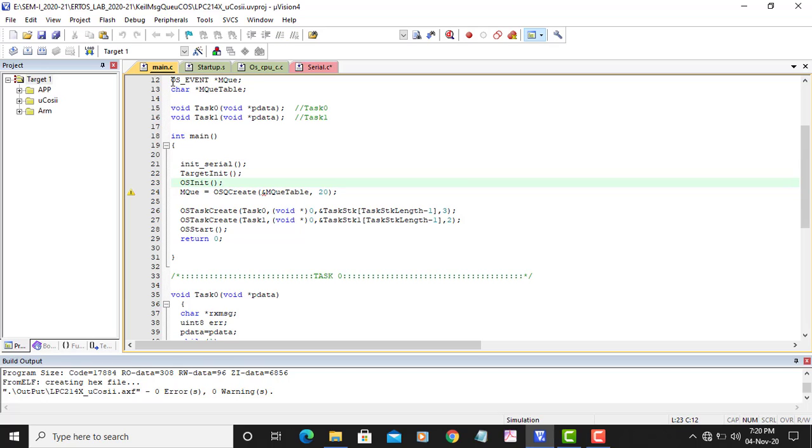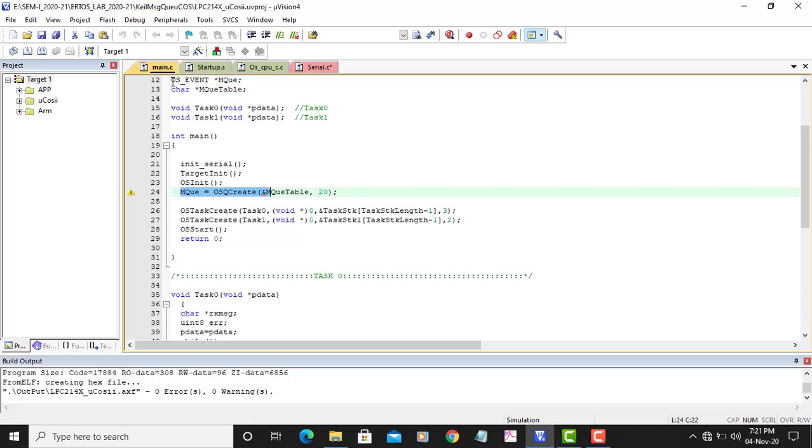Now the very important part, this MuCOS2 command, OSInit. Whenever we want to use any MuCOS2 function, before that we must use the command OSInit.